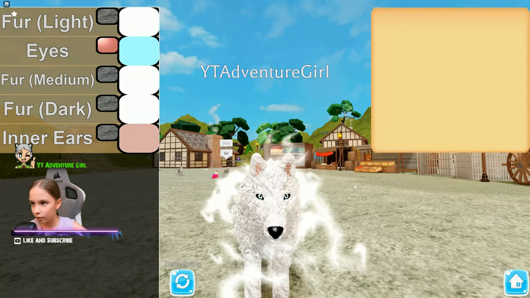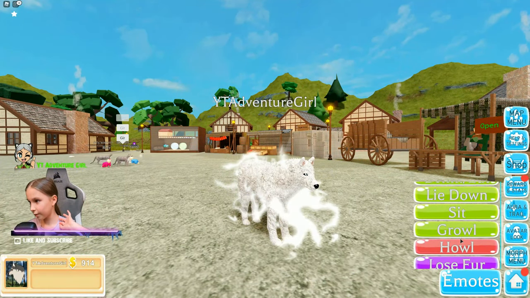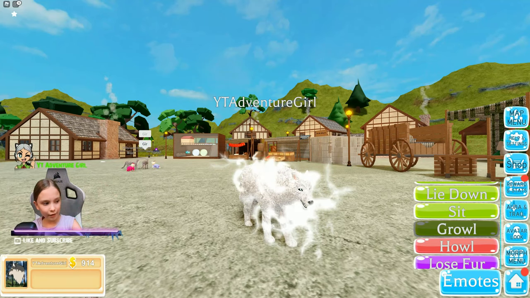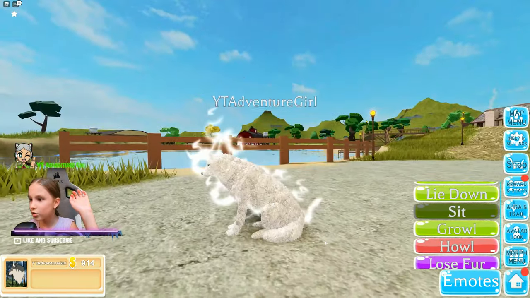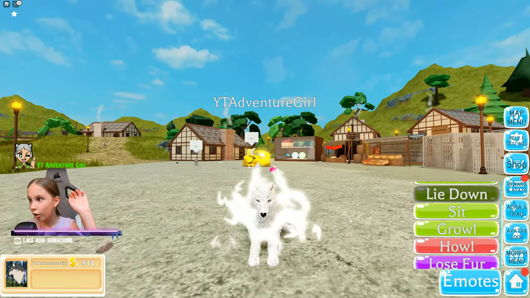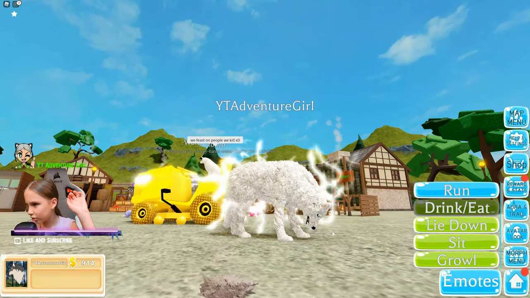This is how I look. Aren't I so adorable? I should show you how I howl, which is so cute. Well, how I growl. You probably want to hear that a bit, but stop now because it's kind of scary. Okay, sit. See, it's just curling up my tail and stuff. Lie down. Drink and eat.